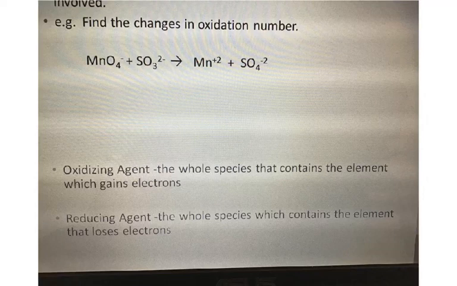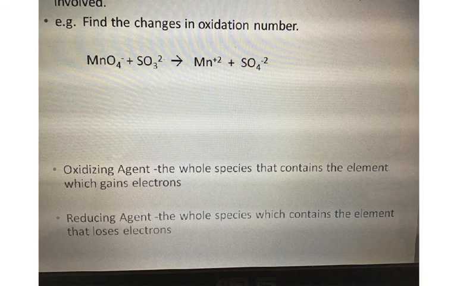So today we're looking at redox reactions continued, and this is the first slide of the PowerPoint. Together we're going to find the oxidation numbers, and then figure out the electrons gained and lost by the reactants, or the compounds on the left-hand side of the arrow. Starting with oxygen, which is -2 times the 4 is -8. So that means Mn must be +7 because we have a charge of -1.